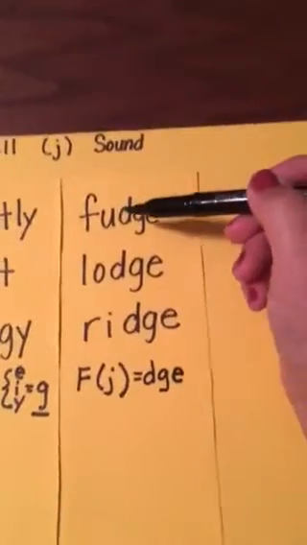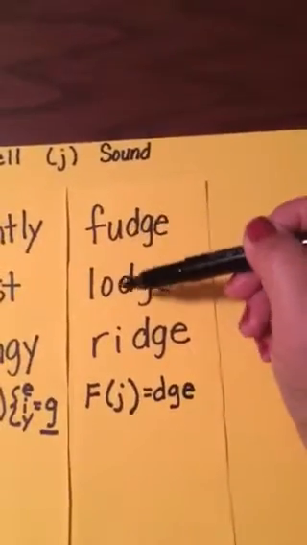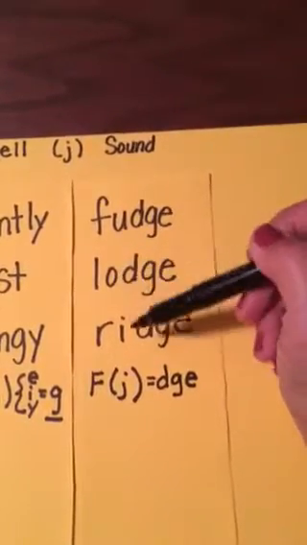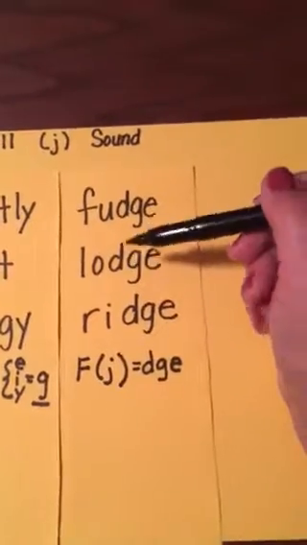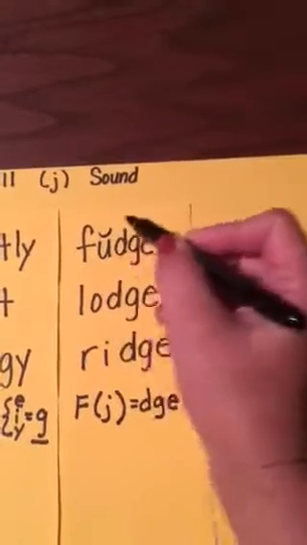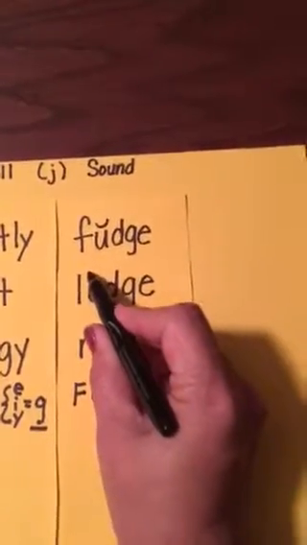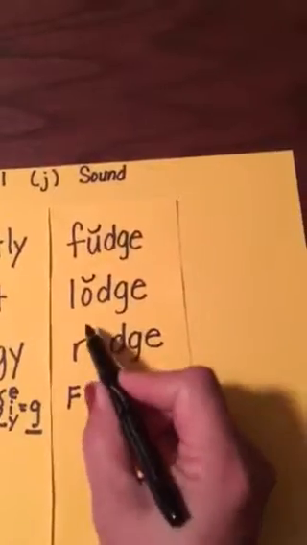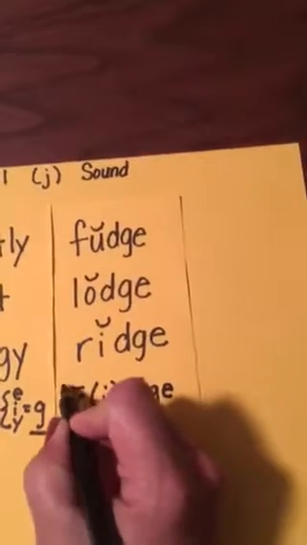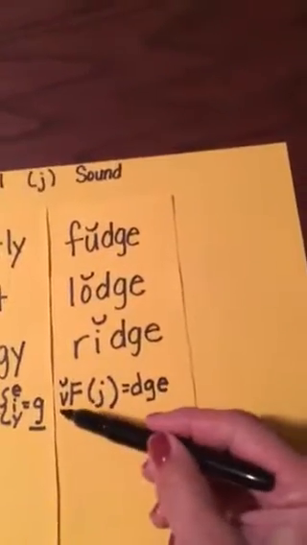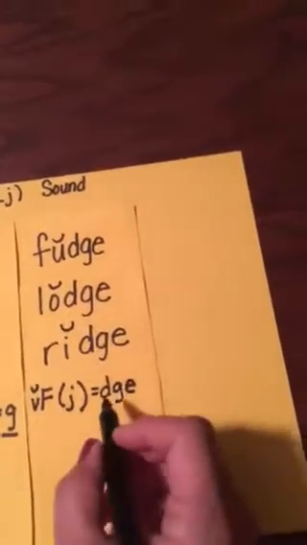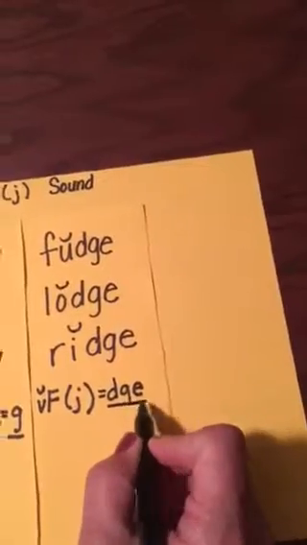What do you notice that comes right before the D-G-E? That's correct. These are called vowels. U, O, and I are vowels. What kind of vowels are they? A vowel enclosed, coded with a breve, is short. Yes, that's correct. All of these vowels are short vowels. So a short vowel followed by a final J sound is spelled with the trigraph D-G-E.